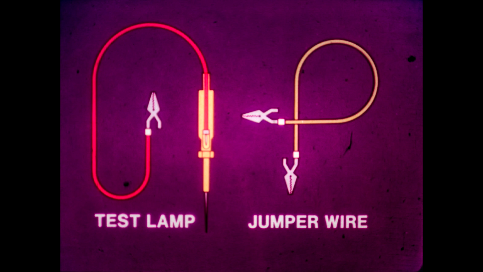Now that we understand the types of circuits used in AMC cars and Jeep vehicles, let's see how that knowledge can be applied to everyday service problems. The test instruments you'll use most often for simplicity in troubleshooting will be a 12-volt test lamp and a jumper wire. If you are unfamiliar with these basic test instruments, read about them, their use, and how you can make your own in your reference manual. These two basic tools will handle most troubleshooting chores. Special problems, such as those requiring electrical test equipment to diagnose, will be covered in another training program.